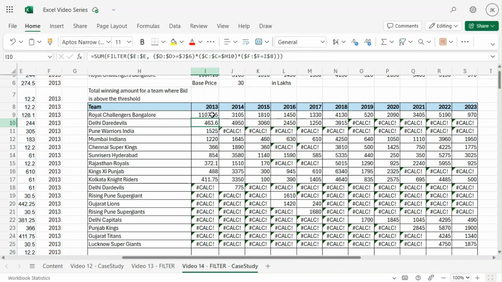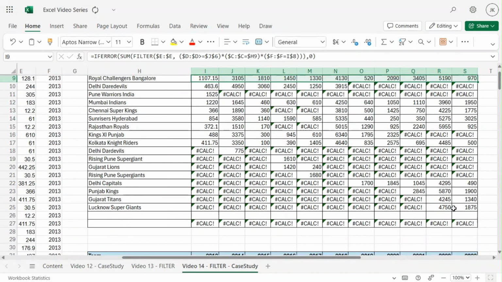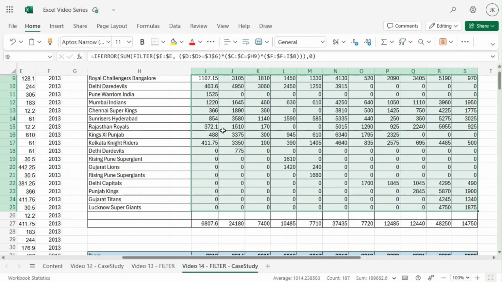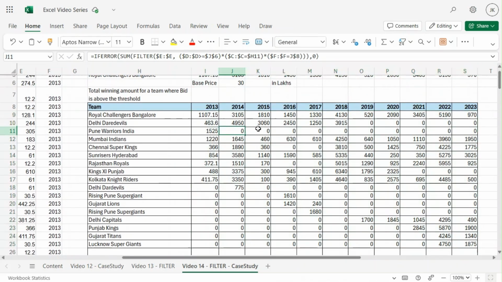Once I do this, I'll drag the formula again to the right and to all other cells. Now let's see how the results look. Again, the formula is being applied. And now you see all those error cases are replaced with 0.